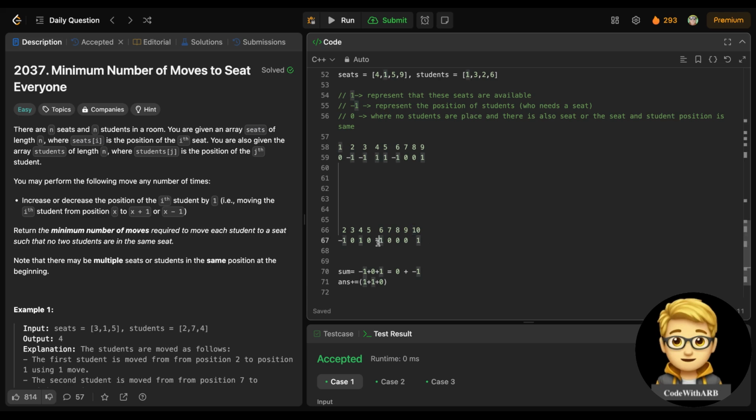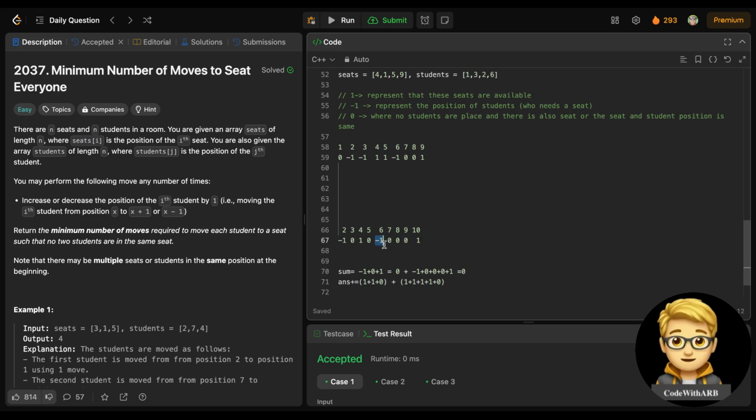So when you move, -1 will give you 1 when we add this -1 to here. And when we add this with 0, it will again be -1, which will be added as 1. Now again it will be 0, again it will be 1, again 0, now again 1. Now when we move to 10, this -1 plus 1 becomes again 0, and this will be 0. So if you see, 1 2 3 4, again we got 4 positions. So what is 0 representing? How many times we need to move.